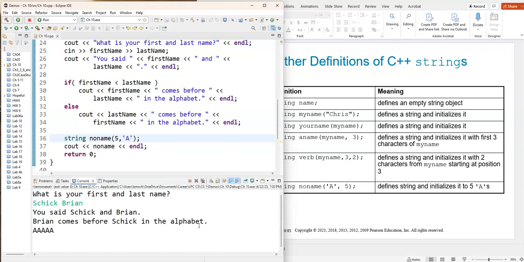There it is. It was backwards. The number comes first. Notice that the slide is wrong. They've changed the constructor to have the how many first. So noName has 5 A's rather than A first and then 5. It's the number first and then the letter.